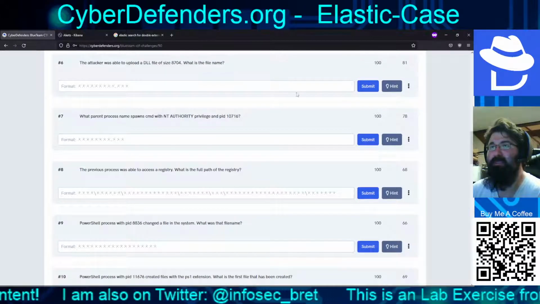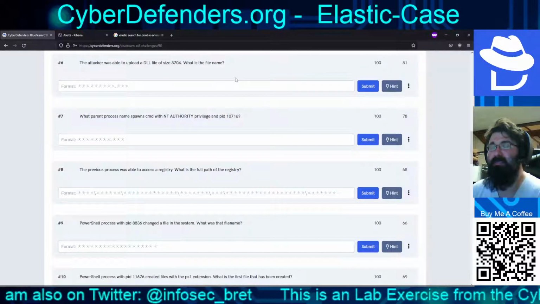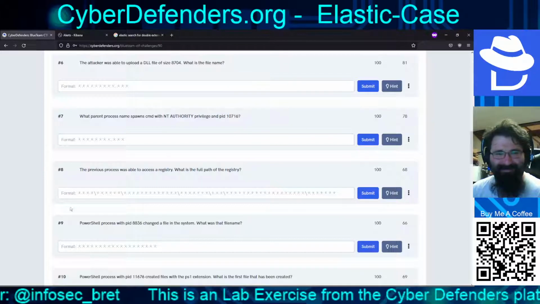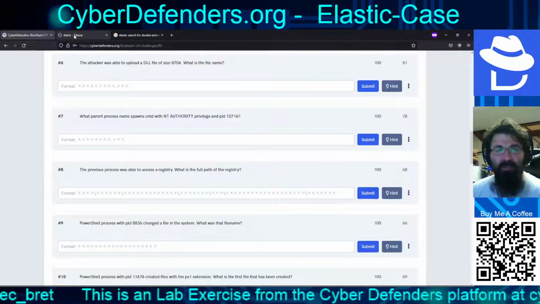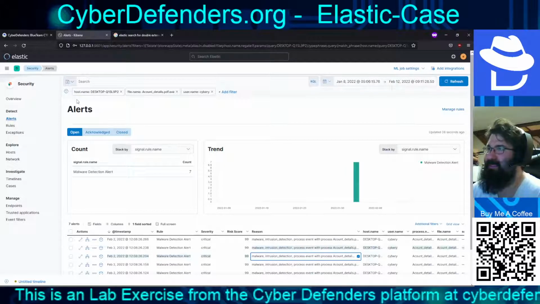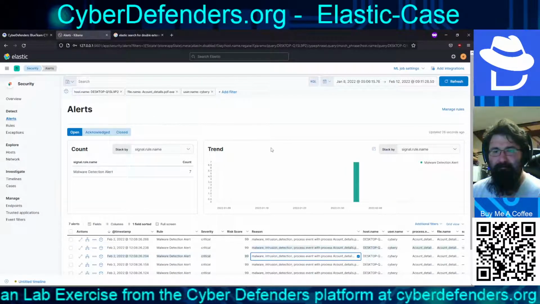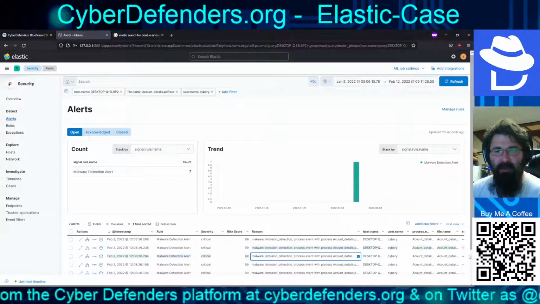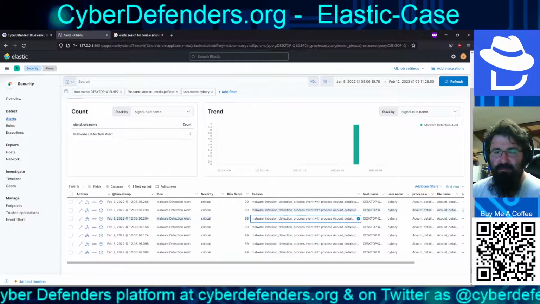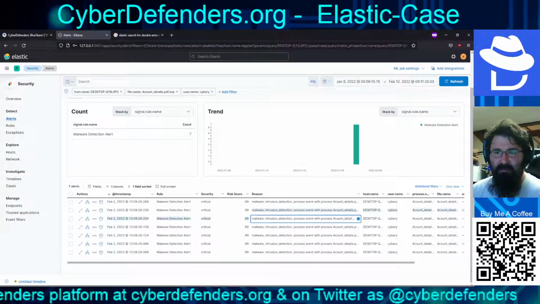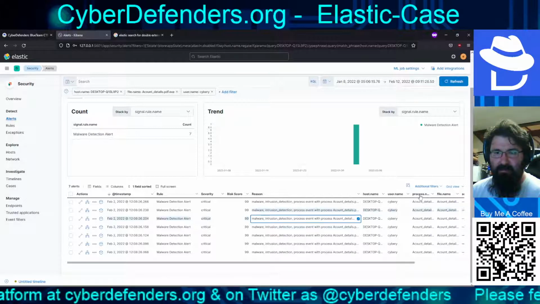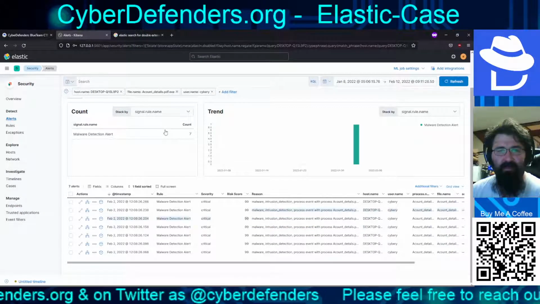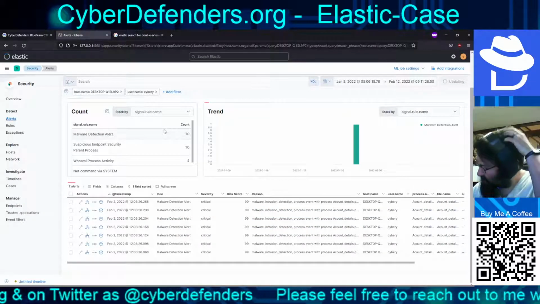Attacker was able to upload a DLL file the size of 8,704. What is the file name? I'm assuming this is basically just pivoting off of that. So let's take a look and see whether or not we can find any Cybery.